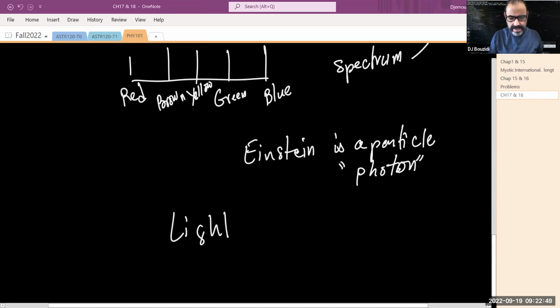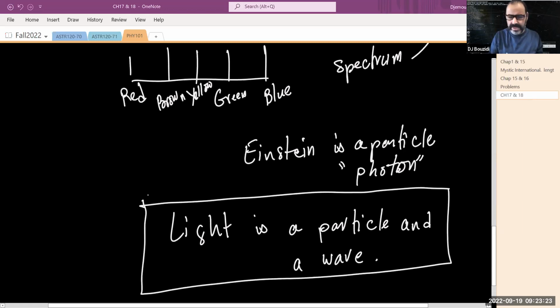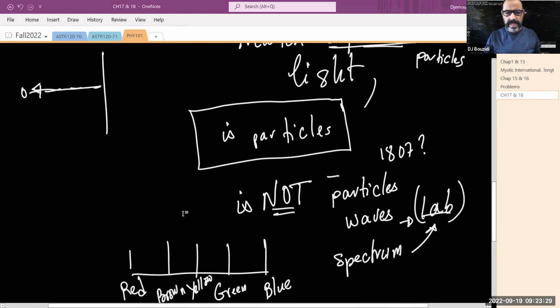So light, in a nutshell, is a particle and a wave. Those may sound like just words, but they're completely different. The second one means it's not a particle. The first one means that it's not a wave. So this duality, this what appears to be a contradiction, is what light is. That is in a nutshell what light is that we know today. It may sound contradictory, but that's exactly what the answer is.